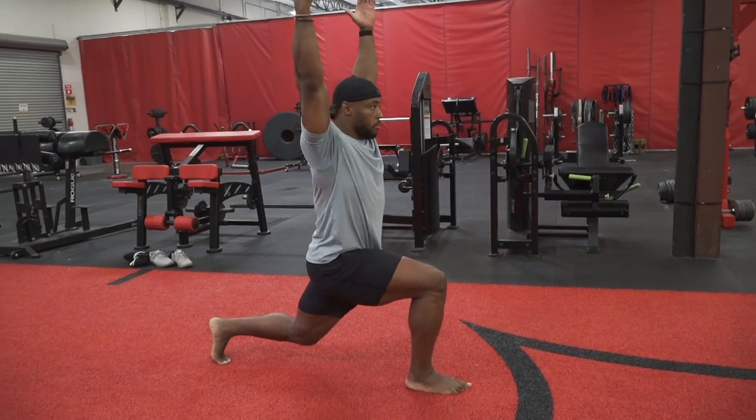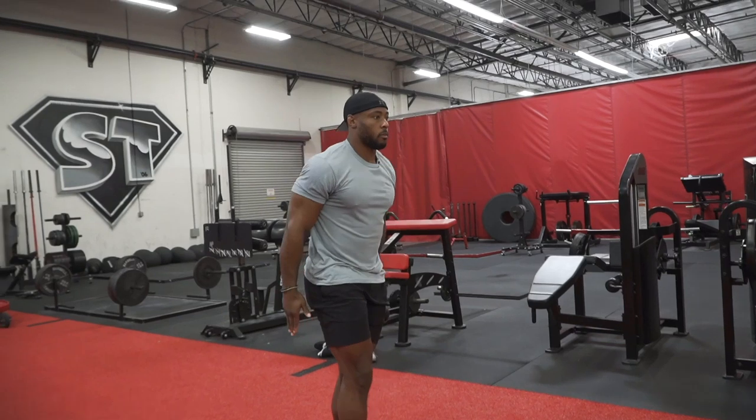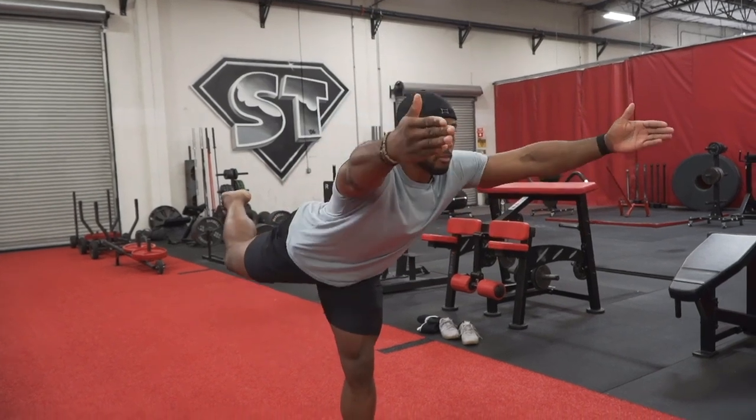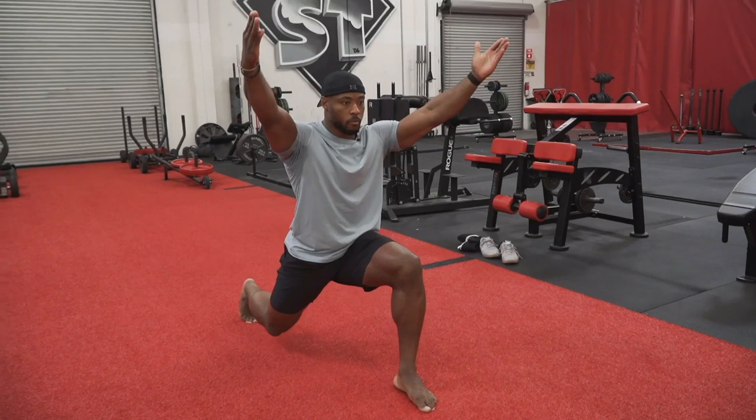So again, we want to work through full range, right? Perfect. All right, let's try it again. Squeeze the glute. Step, elbows. Good. Grab the ground. Find your balance.